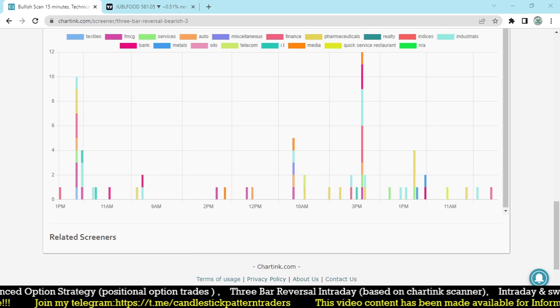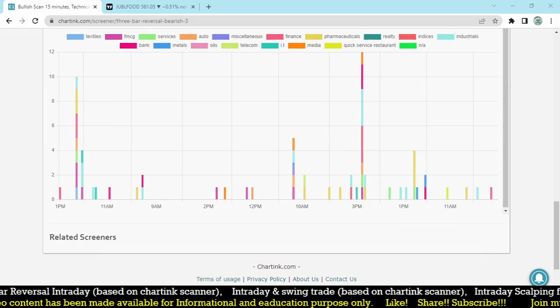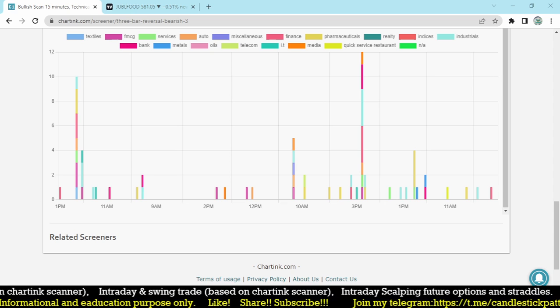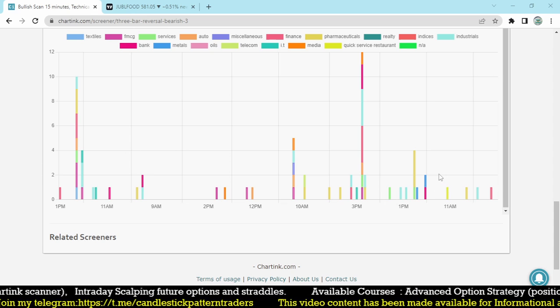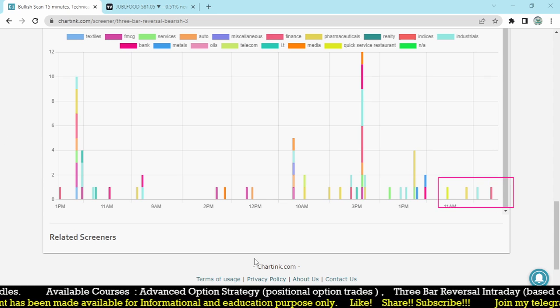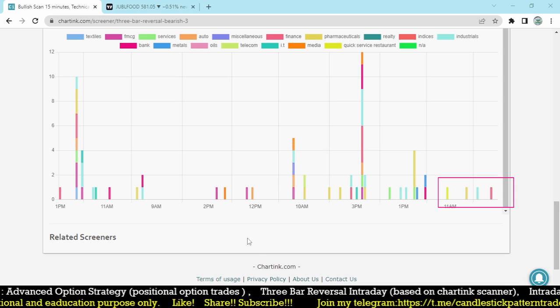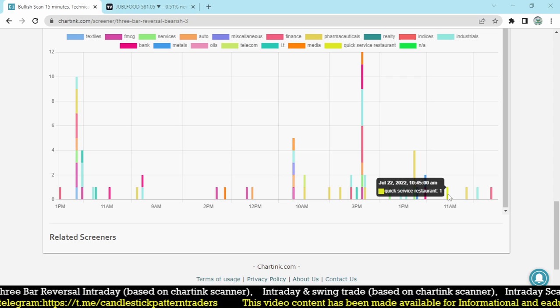Let me see how the stock performed. Even though it triggers, the stop loss will also be available here. It will not repaint because of the conditions we built in the scanner. These are the 4 stocks we got today as per the 15 minutes time frame. Let me check how each stock performed according to the candlestick pattern.